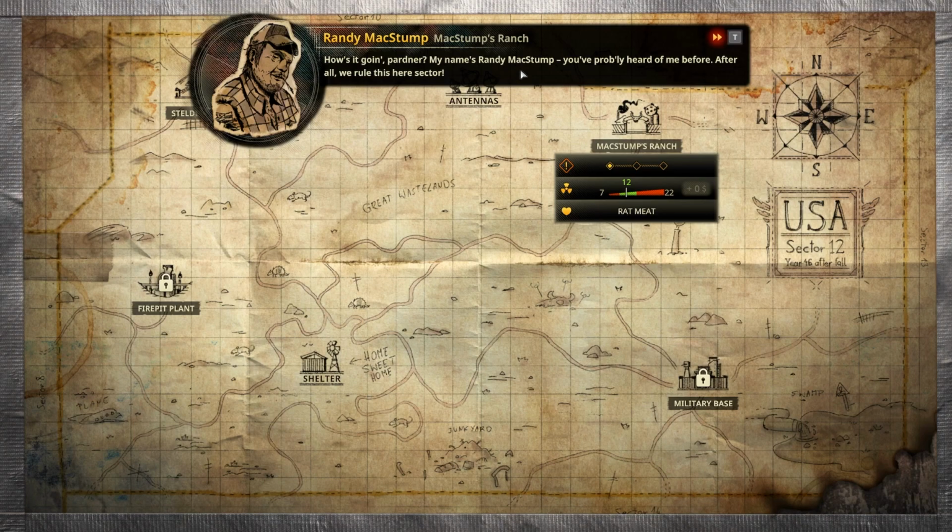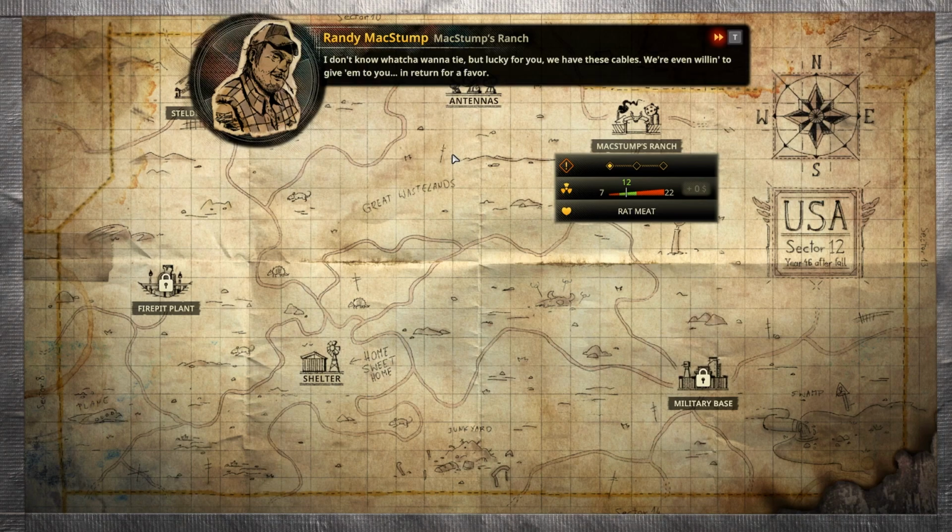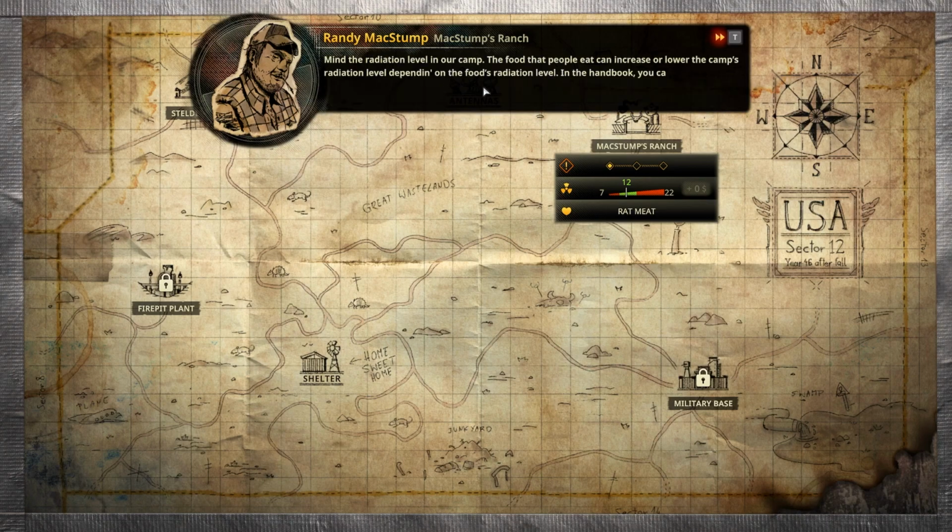Randy McStump. How's it going, partner? My name's Randy McStump. You probably heard me before. I have not. I don't know you, Randy. After all, we rule this sector here. Mila from the caravan said you need some cables. I don't know what you want to tie, but lucky for you, we have these cables. We're even willing to give them to you in return for a favor. Our champion cow's fallen ill and don't want to eat nothing. She don't even want to touch her favorite dish, survivalist kebab. Oh, no, and I make the best. If you're as great a cook as Mila said, then prepare us a survivalist kebab. Just remember that our cow is a real gourmet. Do your best. Mind the radiation level in our camp.